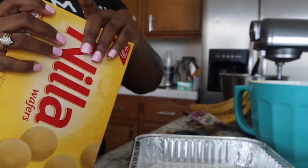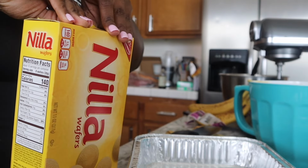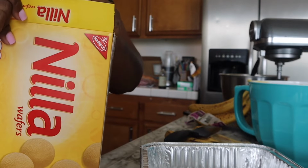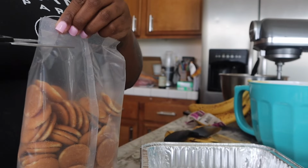Y'all, when I had this one job and we did a potluck, and I knew we wasn't gonna have our food until way later, I didn't want the bananas to be all weird, so I didn't put no bananas in my banana pudding. This older lady was like, who makes banana pudding without bananas? Girl, sit yourself down, because what did you even bring to the potluck?